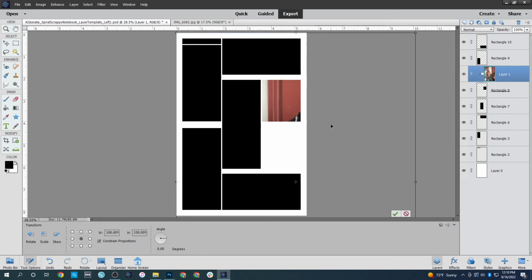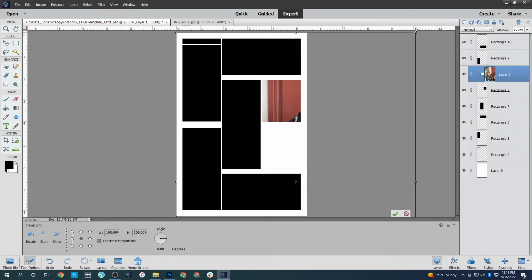And then we can free transform, Control T, and adjust the size. One major difference between Photoshop Elements and Photoshop Creative Cloud is that Creative Cloud maintains the scale of the photo even when you adjust size from the middle one on the top or the middle ones on the sides.